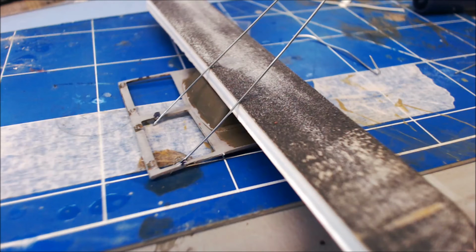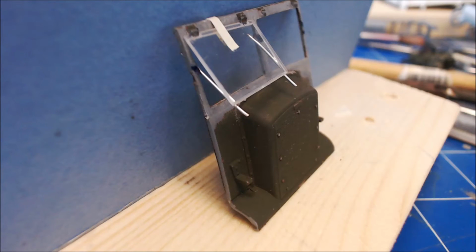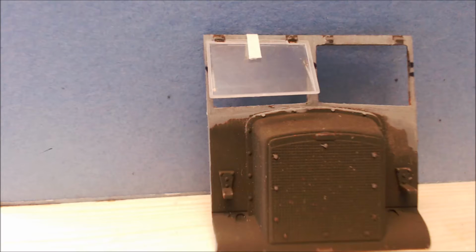Now the opening mechanism, just two pieces of wire I used, super glued them in, got them roughly the right angle, then as you can see dry fitted it all, and then I just sort of cut it down and trimmed it up so it all suited, as you can see on that one. So the actual driver's window will actually open as in real life. Why? Because I could and I wanted to, so I did.